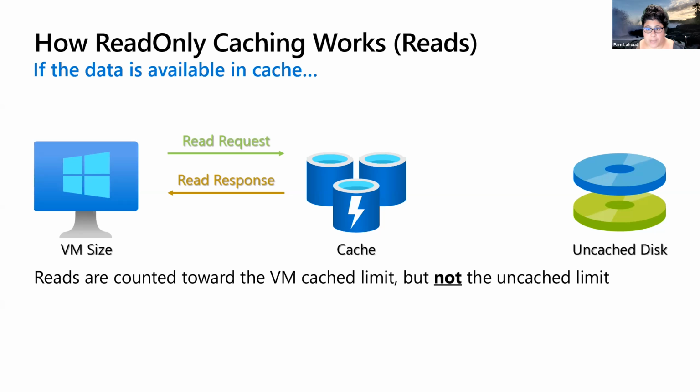Now, you might use it for your tempdb, because we told you that it's a best practice to put tempdb on the D drive. So maybe you'll be able to use that IO throughput for your tempdb. But if your tempdb isn't using it all, then if you don't turn on read caching, you're leaving money on the table. So it's really important to understand how this read caching works and how these different provisioning limits work, because you want to get the biggest bang for your buck. You're paying for this VM, and it's got caching built into the VM itself. Turn it on, or you're really hampering the performance that VM is capable of.